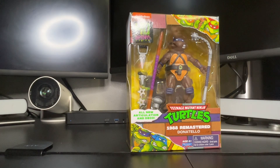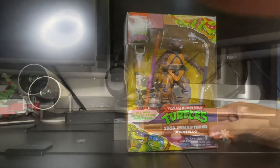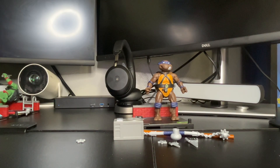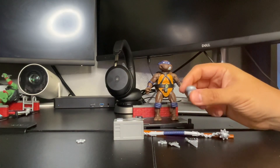So there you go folks. I'll be right back — I'm going to start unboxing this package. Stay tuned. Hey folks, we are back. As you see, we finally unboxed Donatello. Now we can get up close to the accessory and the figure. Happy that they kept the colors on this figure just like the original ones — really awesome figure.